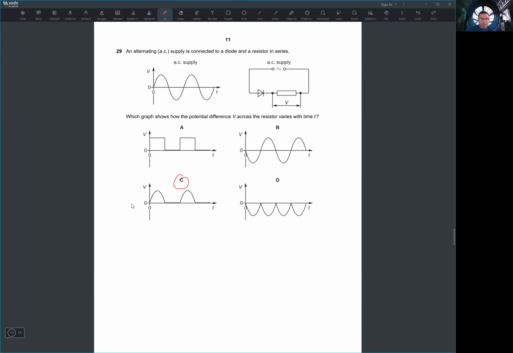Okay. And if you don't remember, what would this be? This is if you have four diodes. Remember the bridge? All right, so this is if you have a bridge. Rectified is another way of saying corrected. So you've changed this from AC to DC, and you've corrected it from AC to DC.